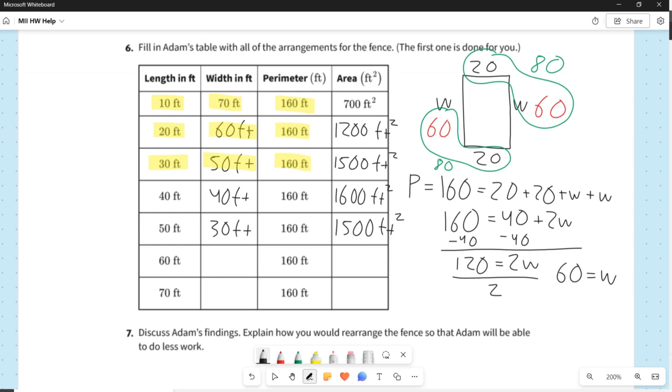Likewise, a length of 60 is going to correspond pretty nicely to when the length was 20 and the width was 60. So now the length is 60 and the width is 20. We already did this multiplication, and we got 1,200 square feet. And finally, 70 feet. Our width is going to be 10 feet. And 70 times 10, this is actually the one that they gave us, which is 700 square feet.